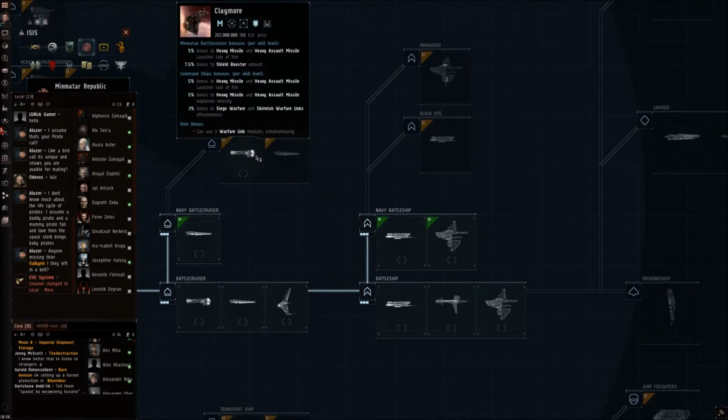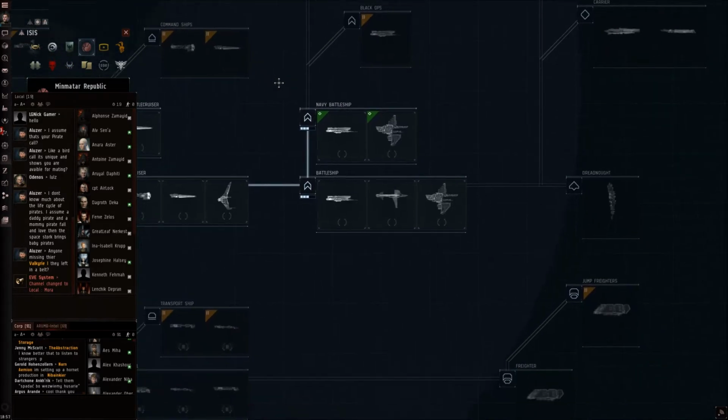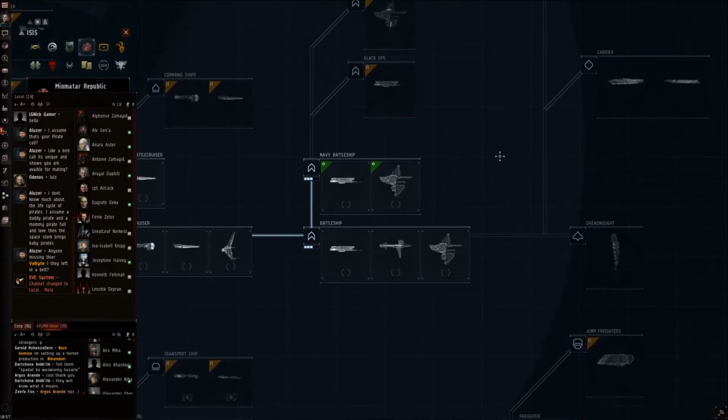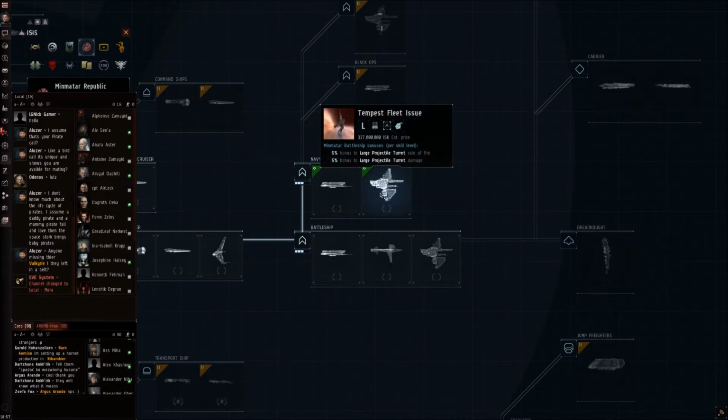You can get command ships. They give a lot of bonuses to the fleets. And battleships. Battleships are the biggest sub-capital ship. They can fit a huge tank. They can use drones, guns. They fit large turrets.